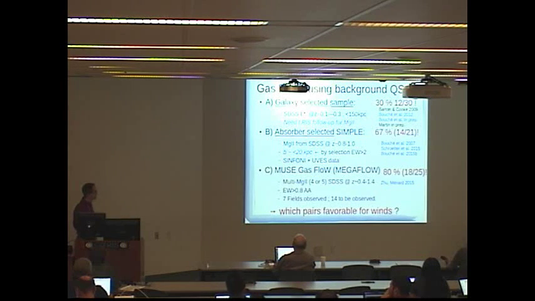Or you can do the alternative, which is to start with a sample of magnesium-2 absorbers in Sloan also. When you have large catalogs of quasars, you can extract large samples of magnesium-2 absorbers, and then you look with Symphony or with MUSE and IFU for the galaxy responsible for this absorption. And we have been very successful with this technique with a 70 or 80% success rate. So far with MUSE, we have 7 fields observed, and 14 will be observed in the second year of the GTO program. So from these galaxy quasar pairs, now we have to select the pairs that are favorable for winds.